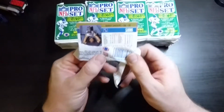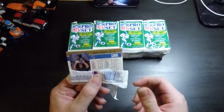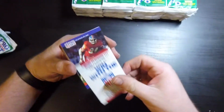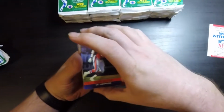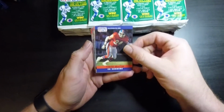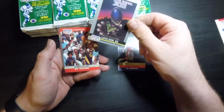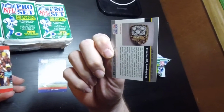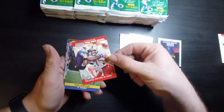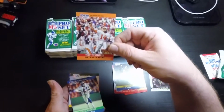First off, look at that. I don't know how well you can see that, but who is that? The first card to open up: good old Mr. Barry Sanders. What do y'all know about Barry Sanders? With this one, here comes the playbook to win or whatever. Here's just some of the people that we got. Tony Braxton, Super Bowl, when it was in the Orange Bowl. They had the Super Bowl in Miami this year, but this one says 1979. 1990 Pro Bowl, Mr. Howie Long. Good old Mr. Vinny Testaverde.